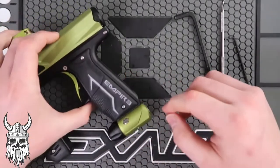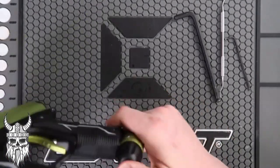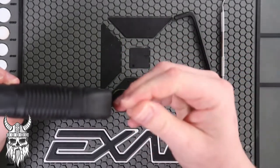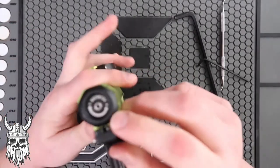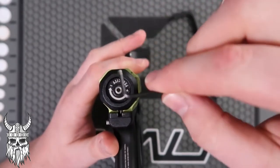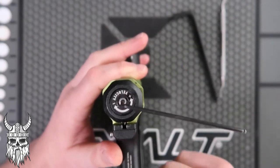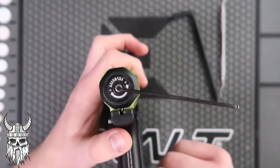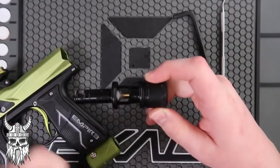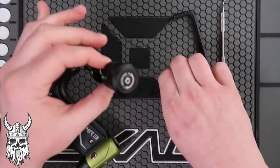Let's talk about velocity on the AXe. You set the regulator to approximately 200 psi. If you have an AXe with a gauge it's more helpful; on the 2.0 the set screw just comes flush with the body. You have a plus and minus on the back cap. If you are increasing velocity, you're backing the cap out, giving the poppet more room and more time to open — it goes further back, allowing more air out, which gives you higher velocity.